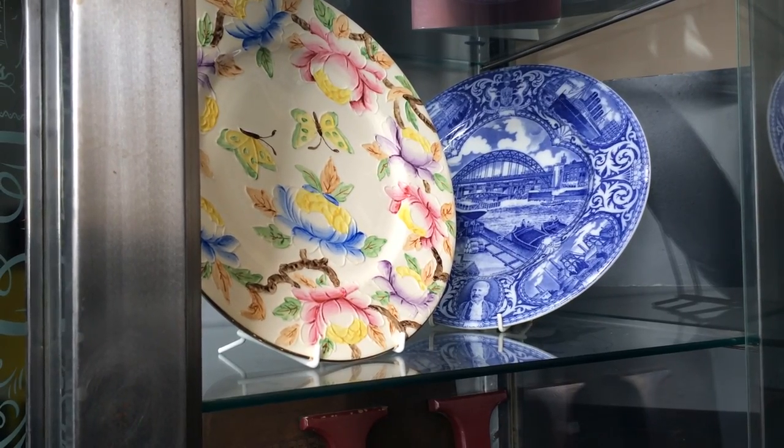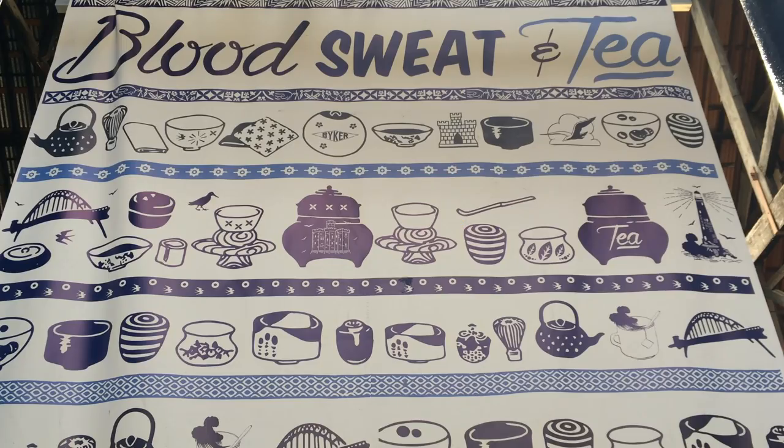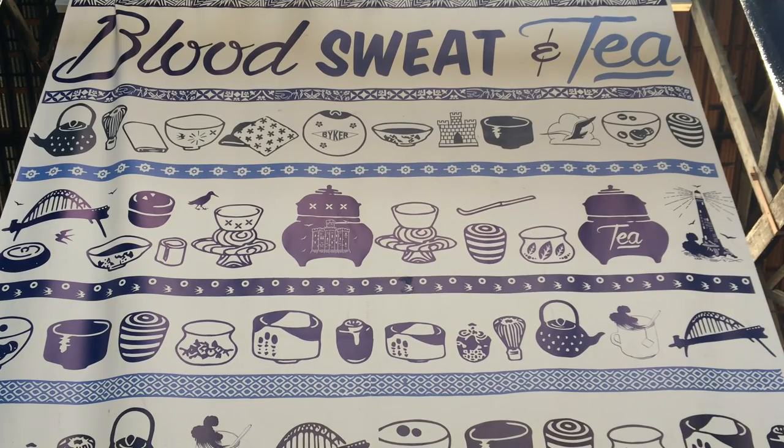As a former pottery, we wanted to reinterpret all of the sort of interest in design, and because we used to make teapots here and work with Rington's Tea, we kind of built a theme around tea — which was, you know, blood, sweat and tea — with a slogan: building businesses one brew at a time. That whole kind of nothing goes on around here without the kettle on.